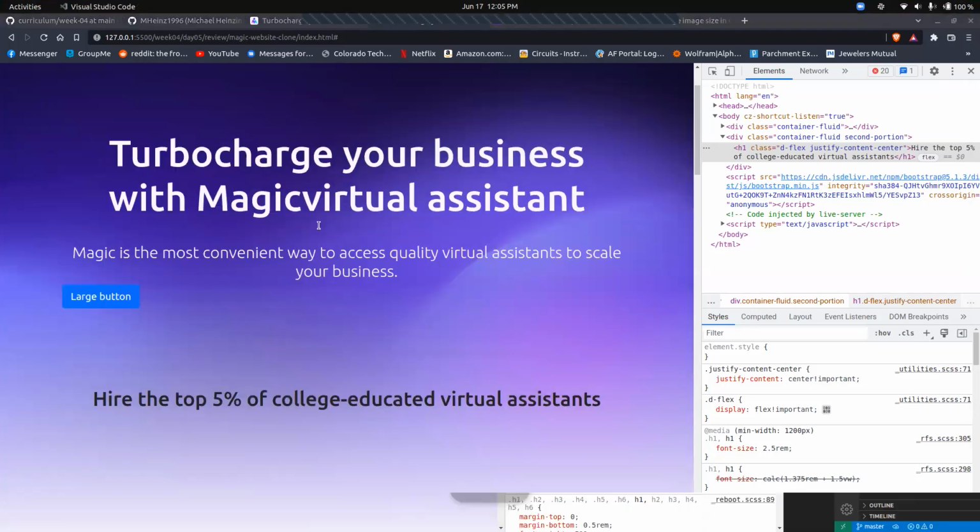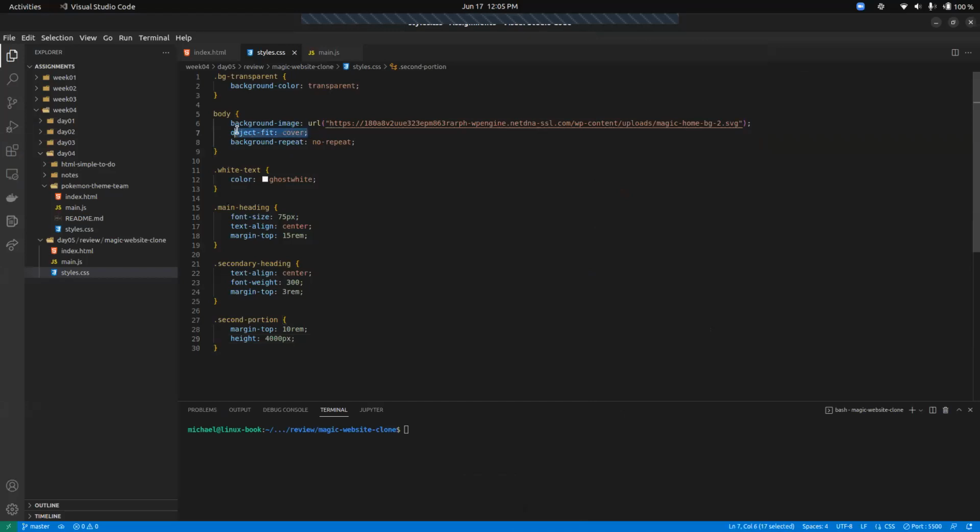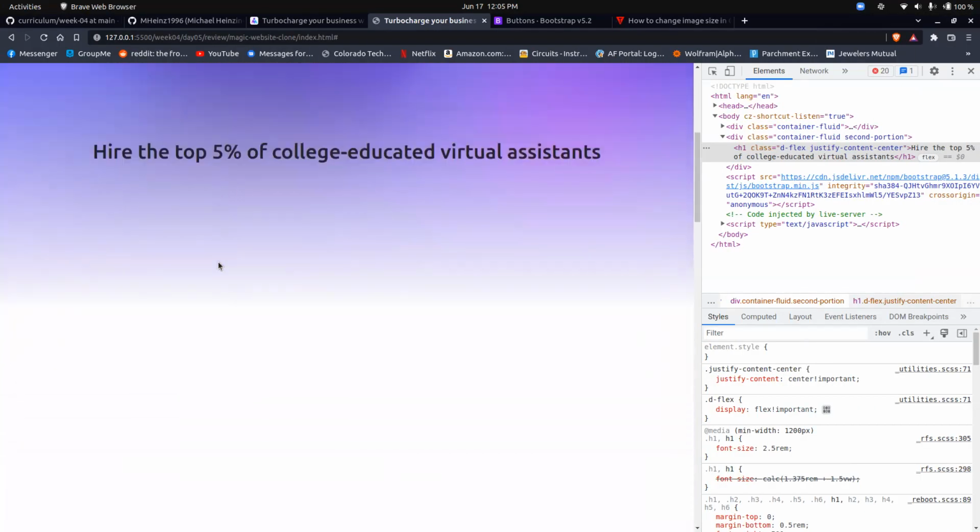The way I did that was like Alicia said, with object fit. So I set my background image to my body and I did object fit cover and then no repeat. And that seems to work. I set the height of one of my divs to like 4,000 pixels just so I can get a scroll, and then it does that nice little gradient. But you can kind of see where it shifts, though if you put text over that, you're not going to be able to tell.